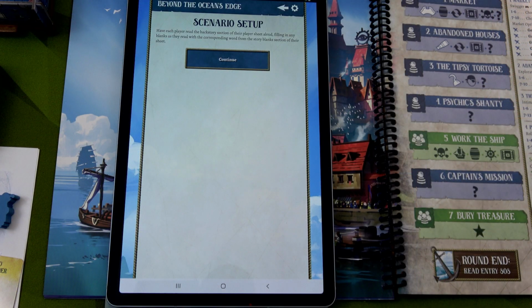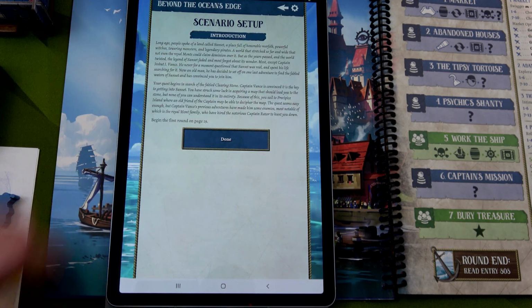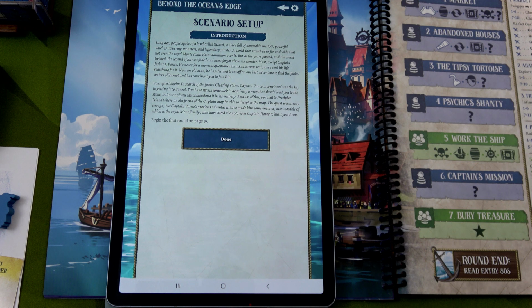So before setting up this playthrough, I had my son help me pick out those words for all of those Mad Libs, essentially. And yeah, they're pretty hilarious, right? I still think it's great that the guy's in love with a monkey. Oh, that's awesome. Okay, so we have our scenario set up.